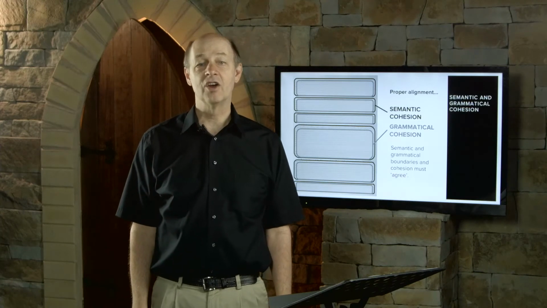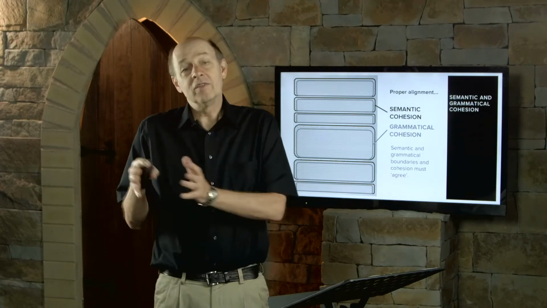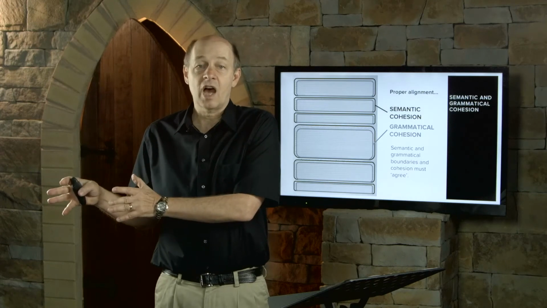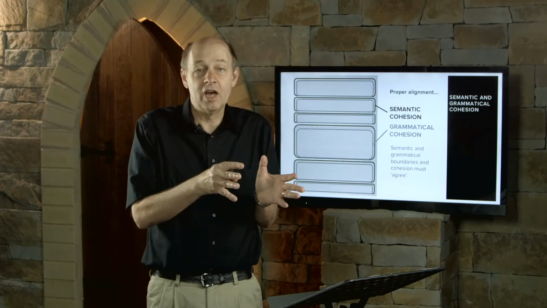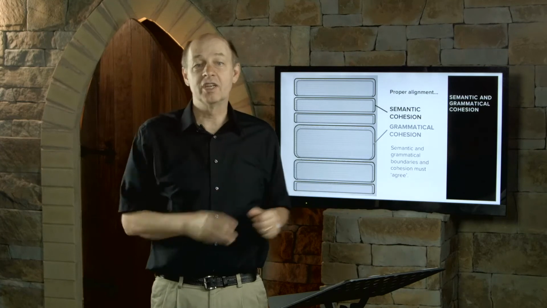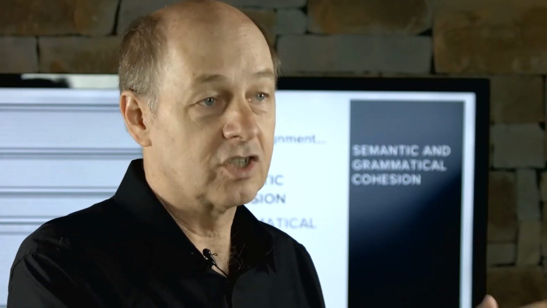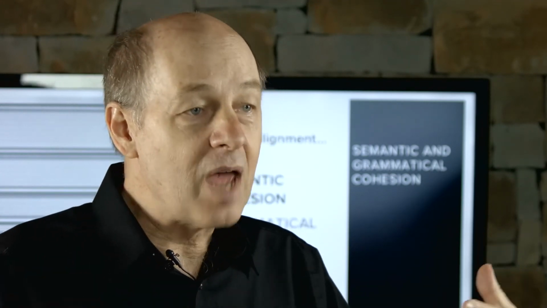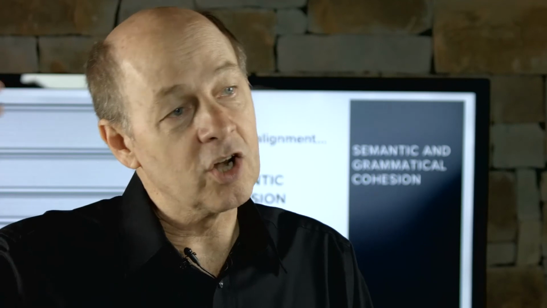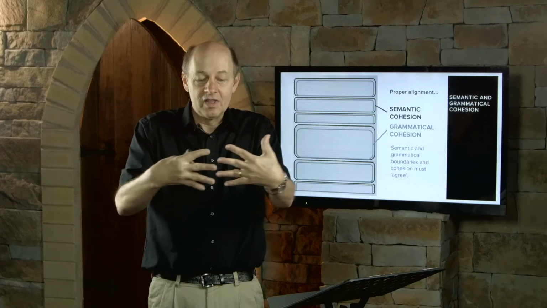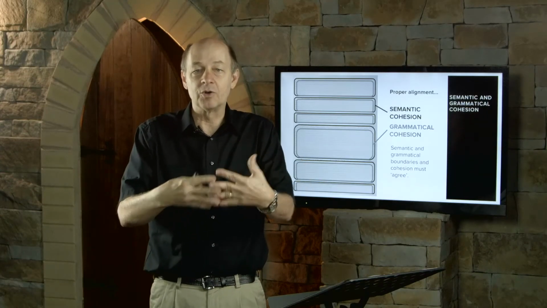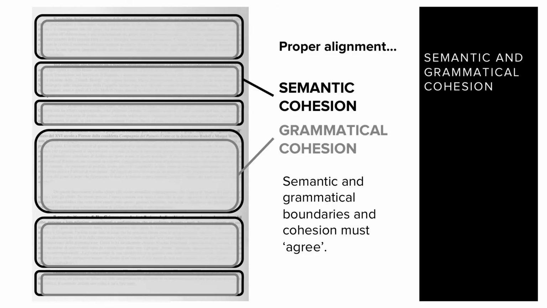Sometimes my wife and I have been carrying on a conversation, and all of a sudden, in her mind, she switched to a different topic, but she forgot to let me know. She forgot to incorporate the appropriate signals. So I thought she was still talking about the same thing that she was talking about just a moment ago. So that's a prime example of a semantic boundary in her mind, but it does not have the corresponding grammatical boundary to let the hearer or the reader know that this is a shift. This is a shift in focus, a shift in emphasis. It is a semantic boundary.